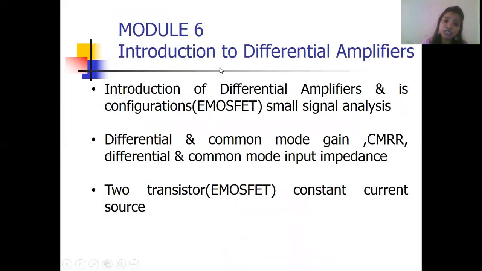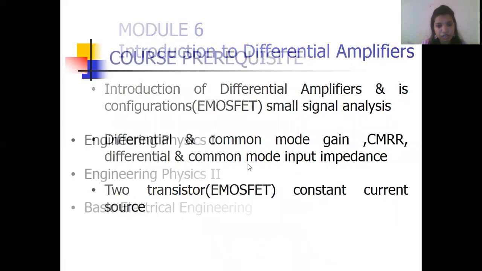Then after modules 1 to 5, means after the thorough study of components, their characteristics, the DC analysis, AC analysis, frequency response, you are able to learn the differential amplifier, because we are using two identical MOSFETs for doing the analysis. So in this module, you can learn the analysis of the differential amplifier using E-MOSFET. Then you are able to derive the expression for differential gain, common mode gain, CMRR. So we will learn everything one by one in detail.